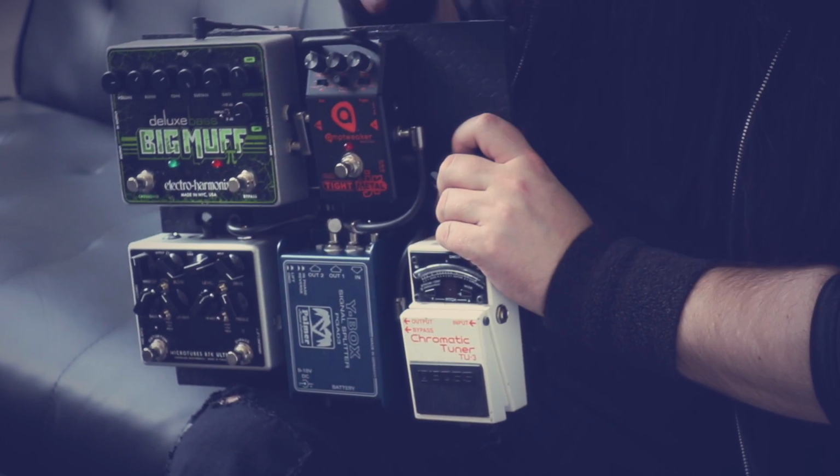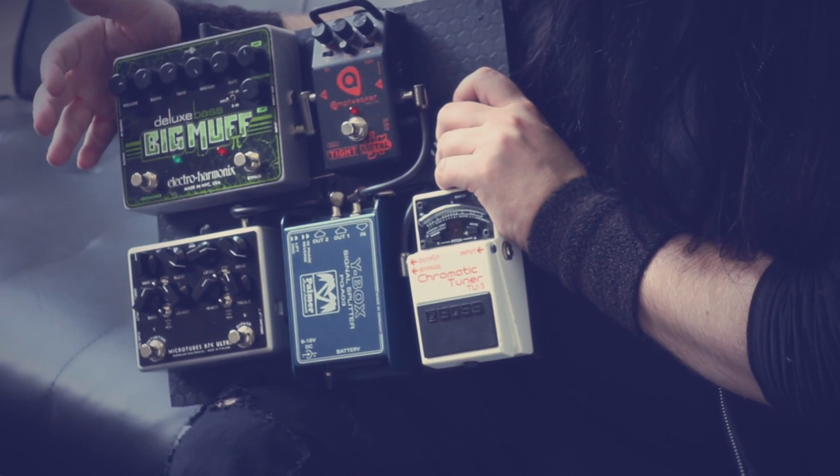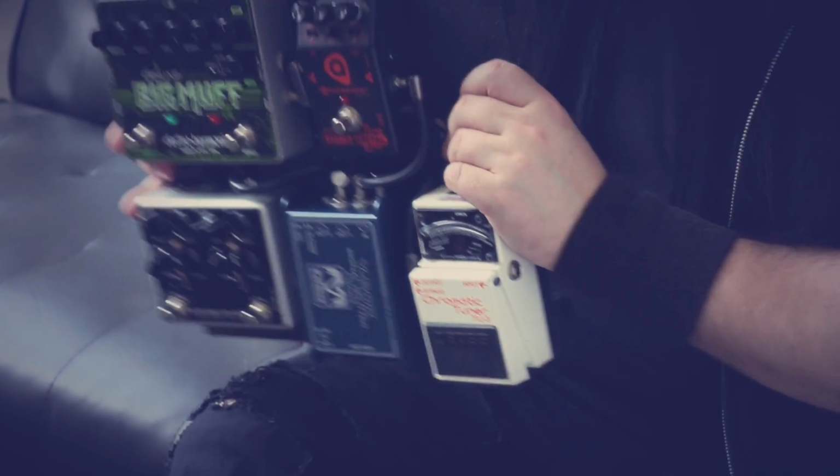The other thing about pedal boards is if you have too much space left over, you're going to find another pedal to want to go in there. So I like to try to keep things very simple and very neat. And so this is where we'll be for live.